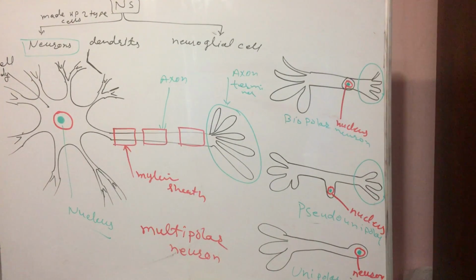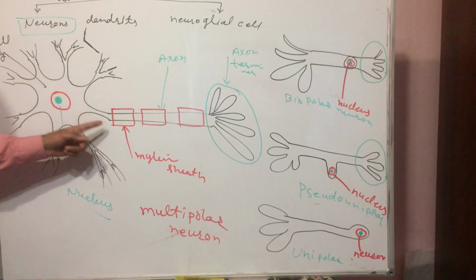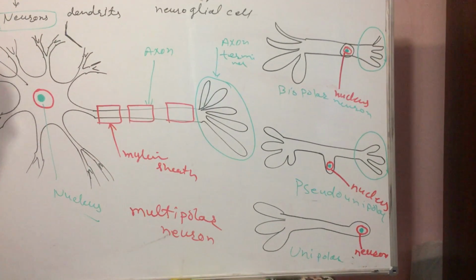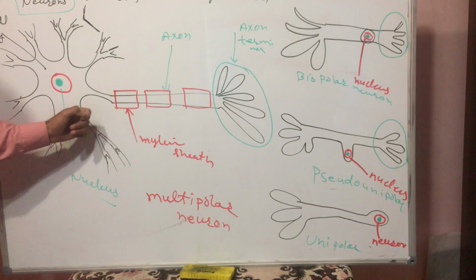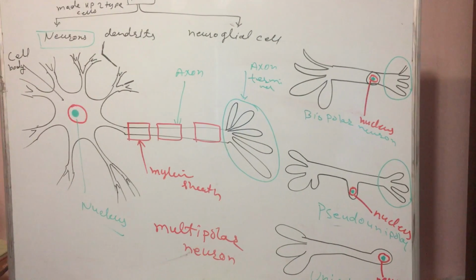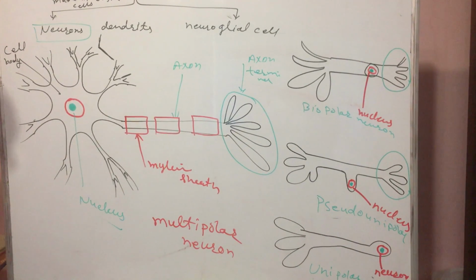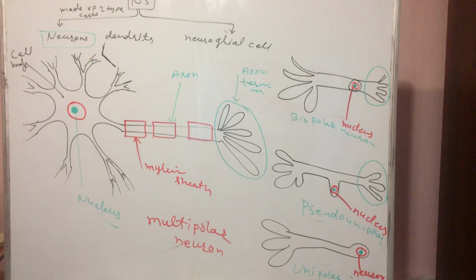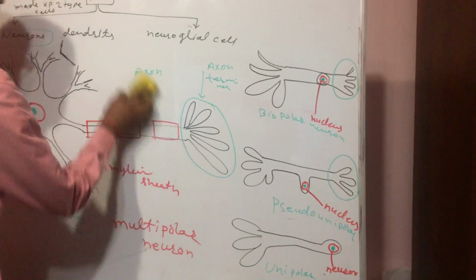So next, how is a neuron made up? We can say a neuron is made up of the cell body, nucleus, dendrites, myelin sheath, axon, and axon terminals. Okay, so in the nucleus, what type of nucleus is it, and what is the color of the nucleus? And in the brain and the spinal cord, what is the white matter and what is the gray matter? Discuss now.